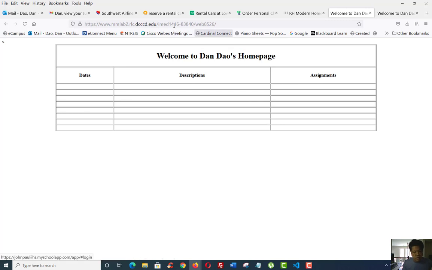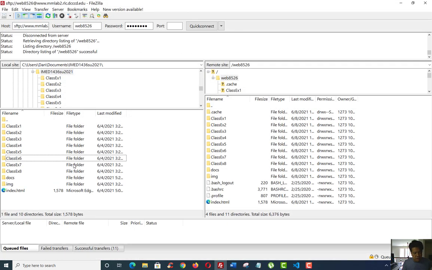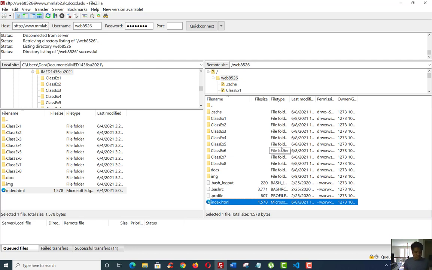One's on the web server. This is how I access your web page. This is how you do it on your end. And both of these file structures that you keep here have to be a mirror image of one another. Meaning this index page is on your local drive when you do a live server, and this index page is on the web server. Both of them have to look exactly the same.